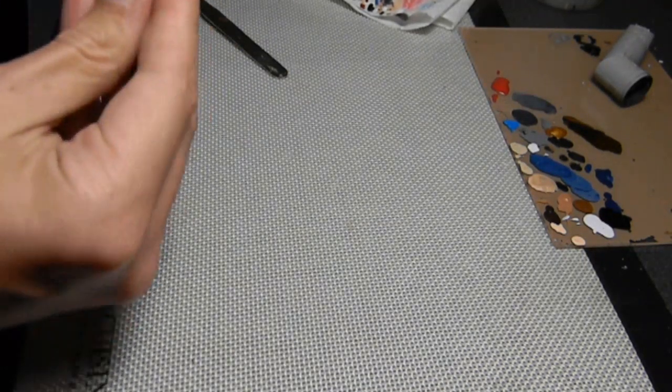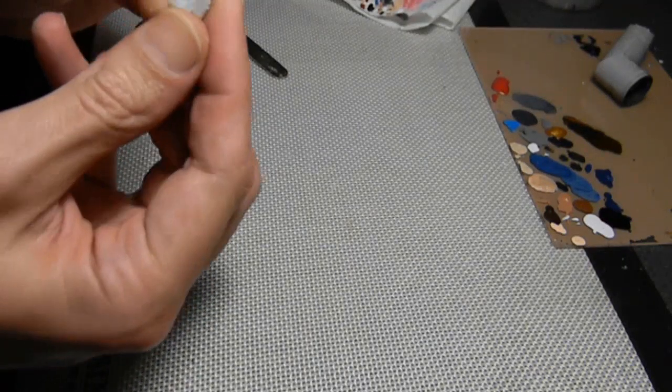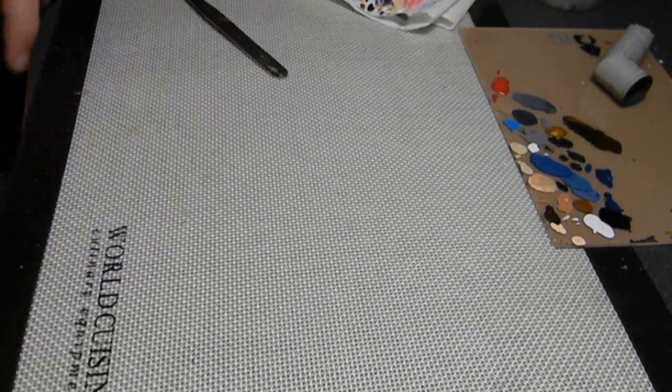Okay. I'm not going to go through the whole process for you, but there you go. That's a start there. And you see, no hole on the top. So I have to widen that out a little more, and it's a little uneven. So I got to dig down a little bit more on that side. But that's the process.